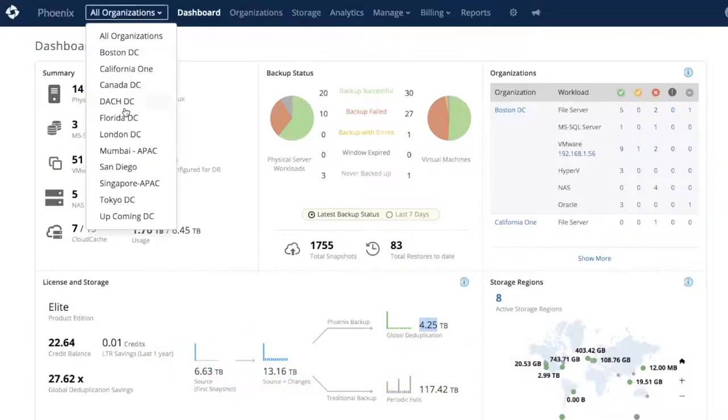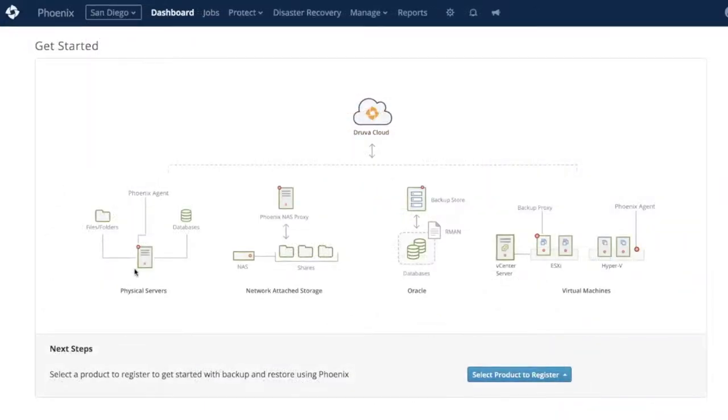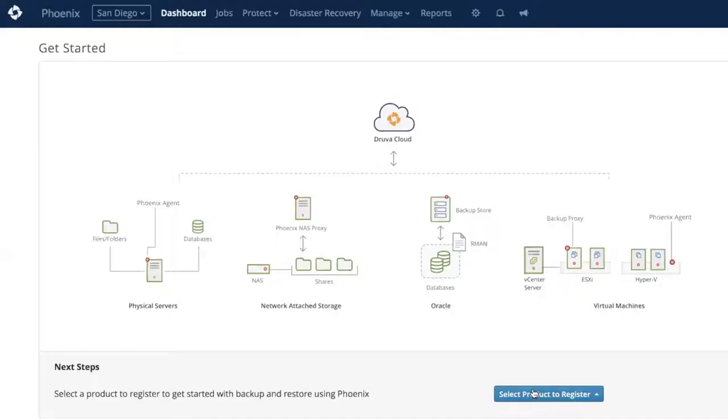To dive into the architecture, let's look at SanDiego.org. Here, you can see architecture diagrams, which show the workloads covered: file servers, VMs, both VMware and Hyper-V, Microsoft SQL, Oracle, and NAS. With VMware, for example, you deploy a lightweight Linux proxy. This is not a repository, but just a proxy. It's less than 100 gigabytes storage, 6 gigabytes of RAM. This authenticates your VMware environment to your Druva Cloud instance.